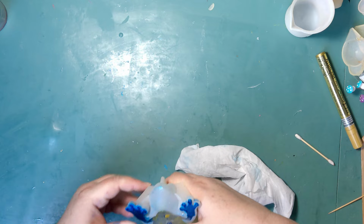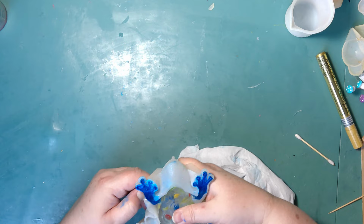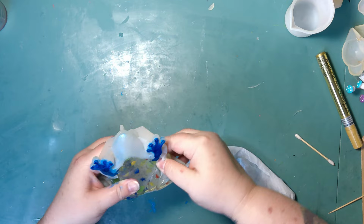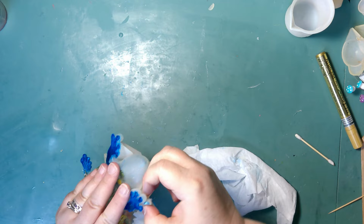And now my resin where his little toes are is still a little bit bendy, so I am being careful demolding those because I don't want to rip them off or deform them too much by pulling too hard. You kind of got to demold him in stages. You've got to get his thighs out of there and then work on his upper arms before you can take out his head. But he comes out easy enough, and it is a cute little mold.